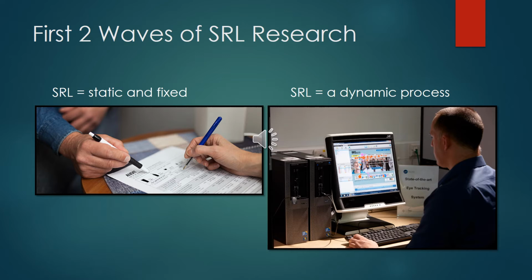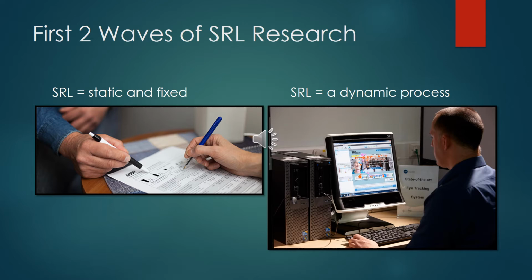The first generation looked at self-regulated learning as something static and fixed, and hence they thought that you could measure it afterwards by using questionnaires and get the whole self-regulated learning process from that, because they thought that people can afterwards make that judgment in a real way. Well, then they found out, no, you won't get all the answers because it's not static, it's a dynamic process, and it's also always in relation to the context and the choices you make for learning.